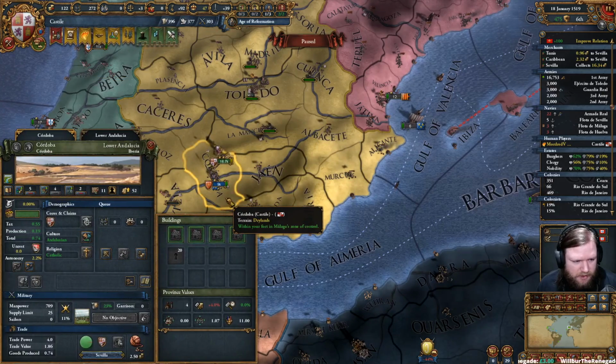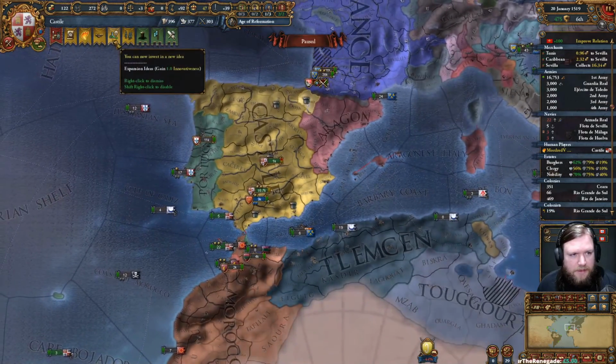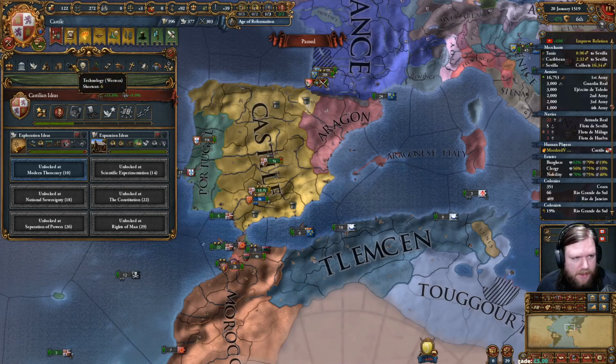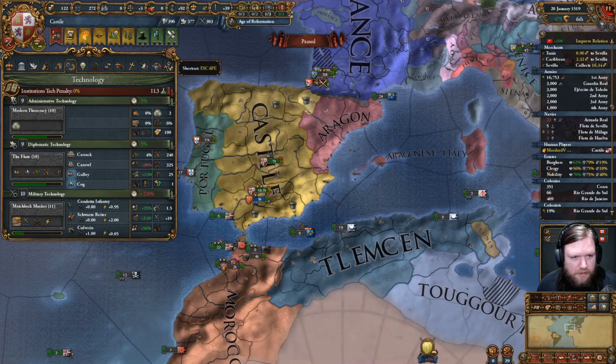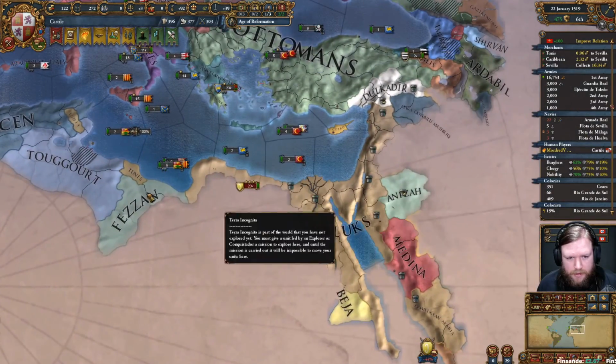Although actually Cordoba is a pretty... oh no, it's not. It's not nearly as high supply as I thought it was. We could get another expansion idea, although I think I would much rather get the admin so we can get back on time with that. We're almost caught up again, which is quite nice.